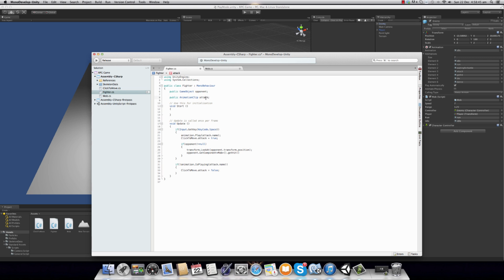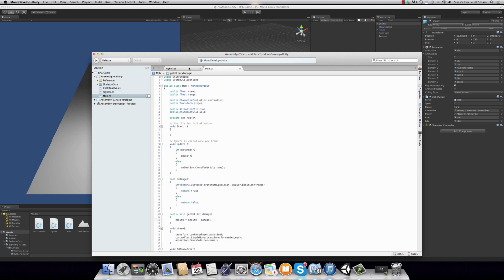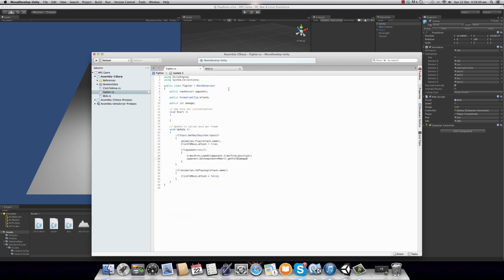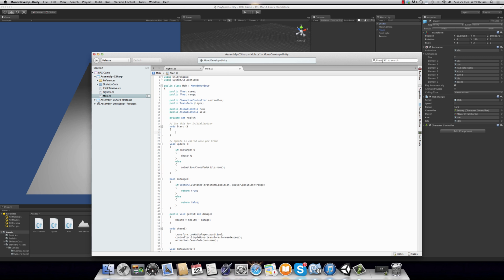Now we can set this damage over here. We're saying public int damage. So now our player has a damage. We're gonna say damage. So we got this, and then we're gonna set our health to 100 over here.